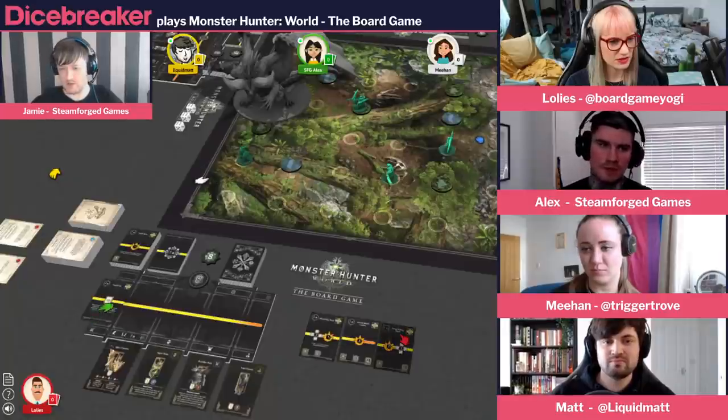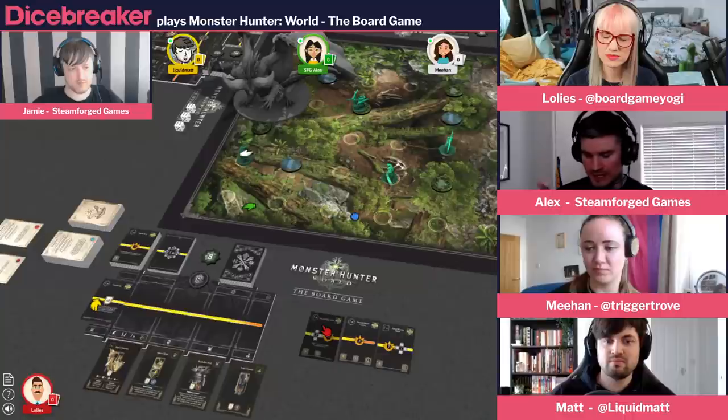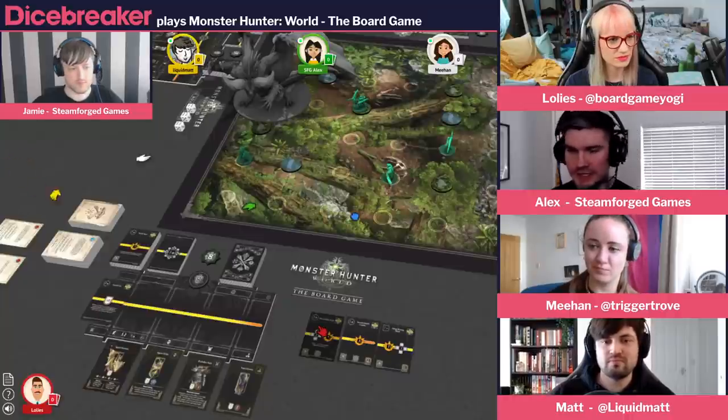So the big thing to consider with those guard up cards is that you ideally want to place them early and then place other cards after them. Because if you were to play them as the last card, then you'd end your turn and immediately take it off the board. So you kind of want to put them on and then put a card after as a buffer so that they don't just get removed straight away.